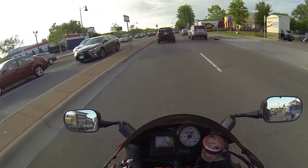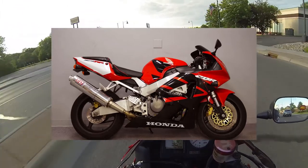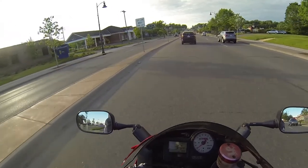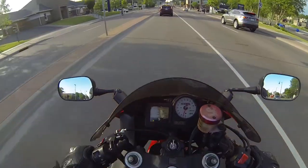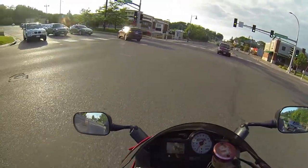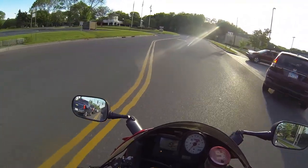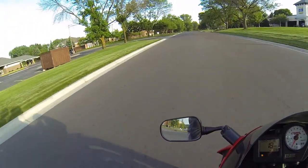Next up we have the 2000 to 2001 CBR 929. Yes, I own the bike, and just because I own it doesn't mean I'm gonna put it at number one. It looks good from the side, but from the front it looks a little dated. The rear has a fat ass — I like big butts and I cannot lie — but not on my bike. It's usable space, but this is based on looks, and when I think of a FireBlade I picture sharp edges, and the bike is real round in certain places.